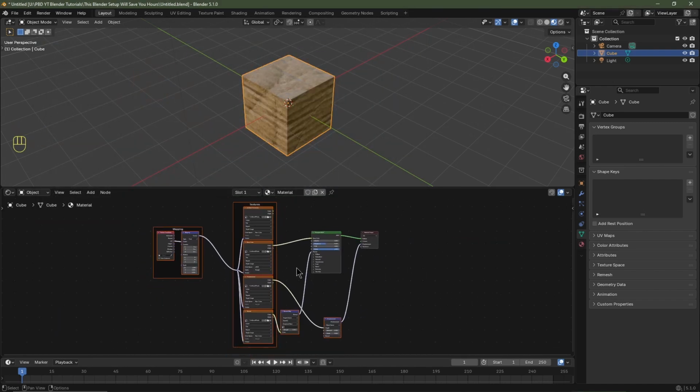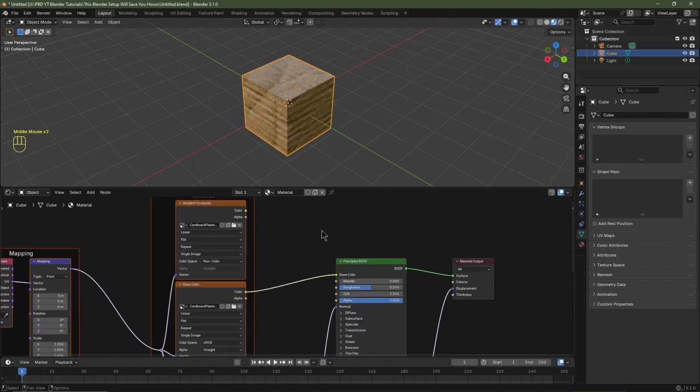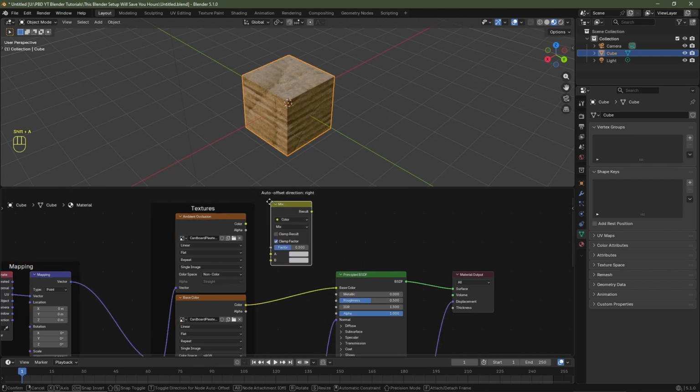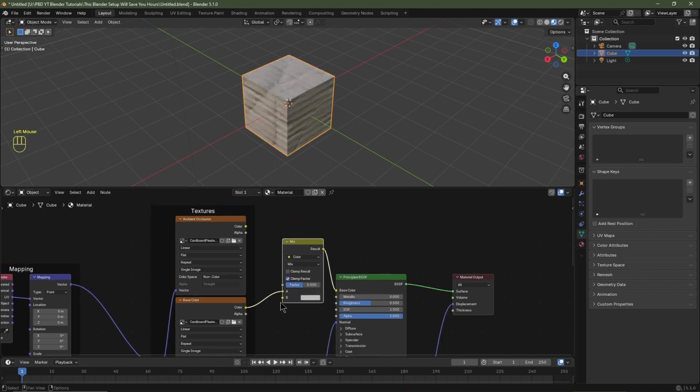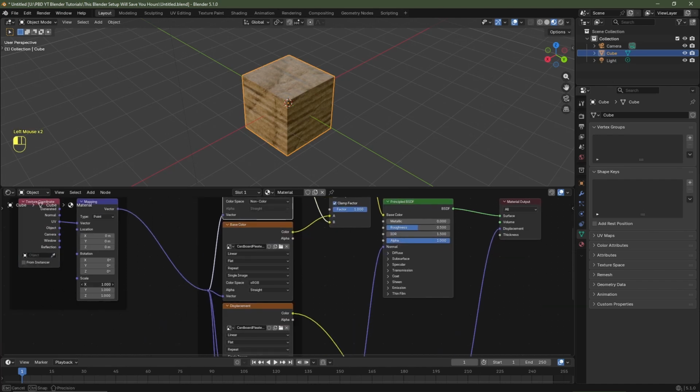As you can see, it's added the entire PBR image texture workflow, albeit the ambient occlusion, and that's easy enough to mix in. We just hit Shift A, go Color, choose Mix Color, and pop that in between there. I'll then plug the ambient occlusion into the bottom socket. We can then change the mix type from Mix to Multiply, and now we can use this factor to blend in the ambient occlusion. On the mapping node, I'm just going to change the scale to 2.5.